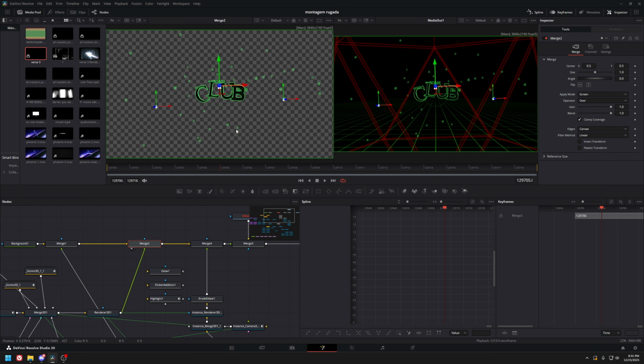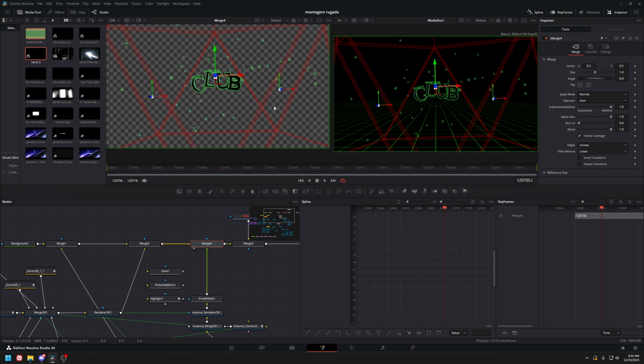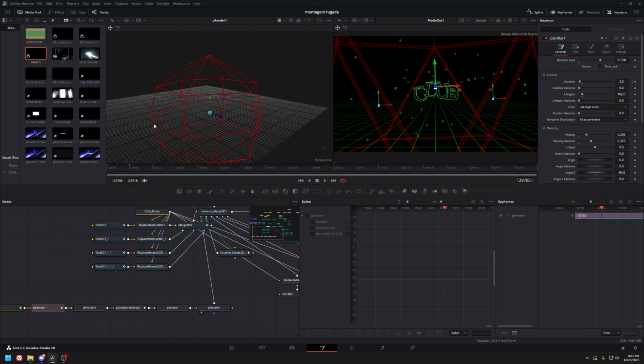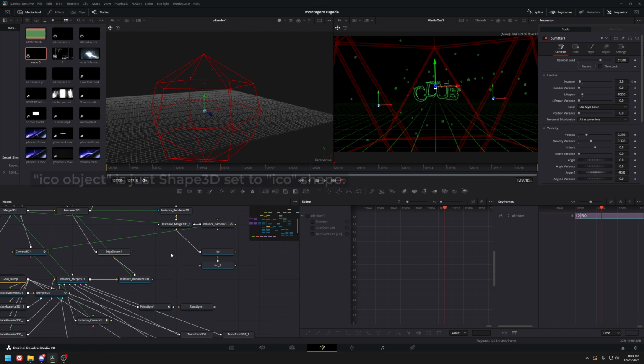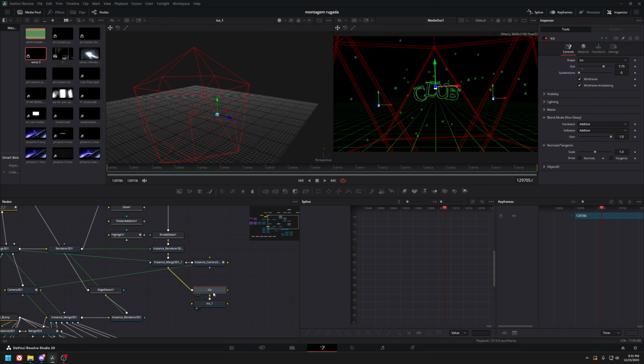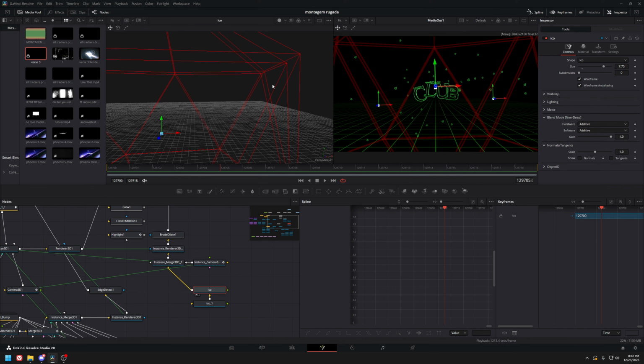Everything up to here is all the same, but I added an outline of the red particle system that shows up when you click on the P emitter. So I wanted to replicate this, but there's no easy way to have this actually be rendered with the camera. So what I did instead is I had an ICO object with wireframe, and then I added another one on top of it to make it a little more overlapped and visible.